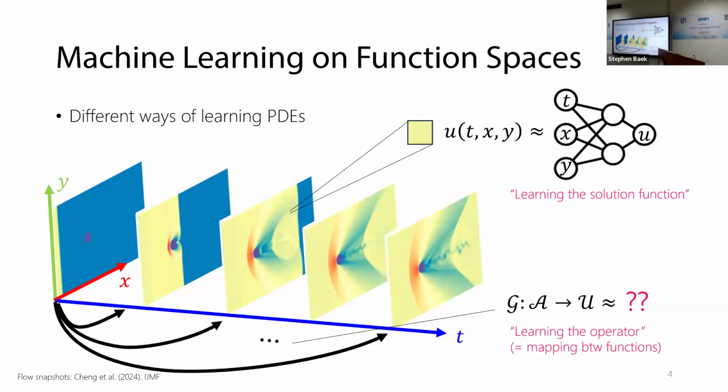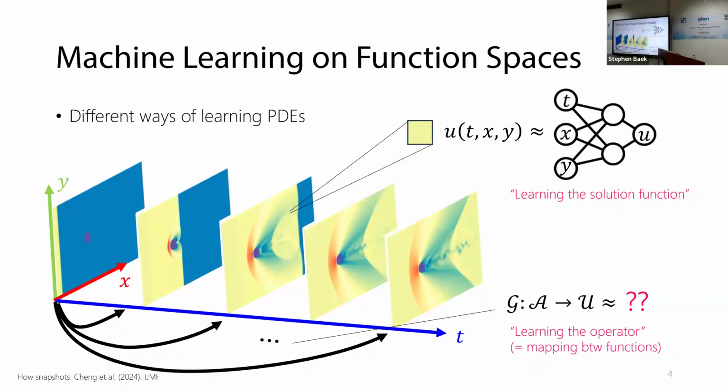Instead of viewing the physics learning problem in this way, there is a different way of learning physics, which is the operator-based approach, and that's something that we're going to introduce today. An operator is a mapping between functions. A function is a mapping from a vector to some other vector, or a scalar to a scalar. Those are functions, where we were mapping a value to a value. Operators are essentially mappings of functions to functions. You take a function as an input and spit out a function as an output, as opposed to value mapping. Those are called operators.